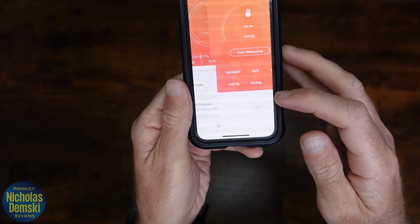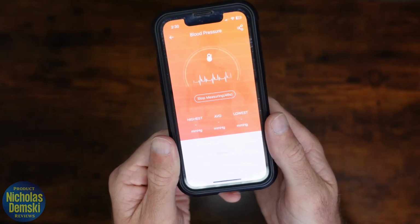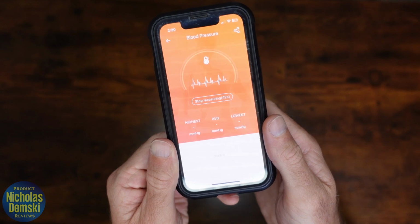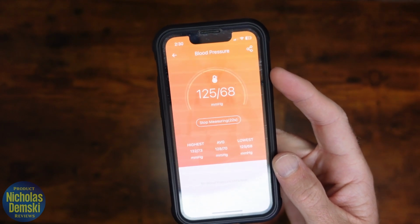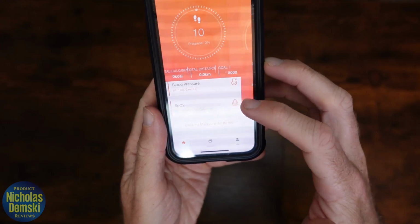We can also check our blood pressure. Again, let's start measuring that right there. Although I'm talking and working right now, I am sitting down, so mine shouldn't be too high. Let's see how long it takes to actually measure it. You can see 132/73, which is actually pretty high for me. I'm usually a little bit lower than that, usually about 120/60.